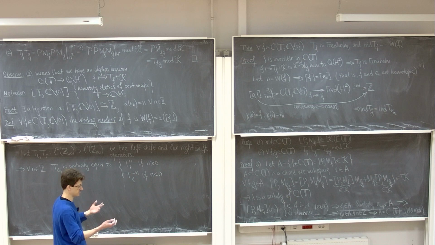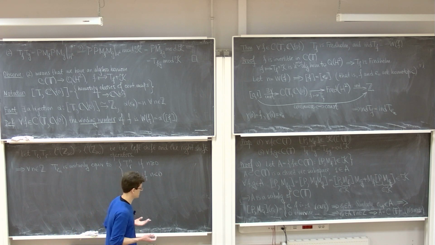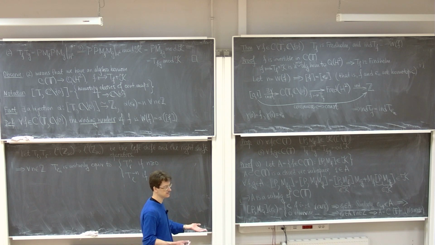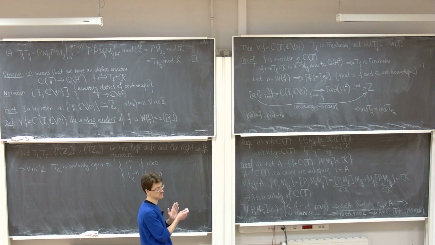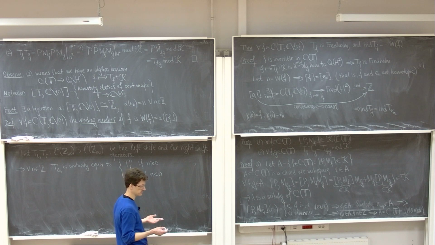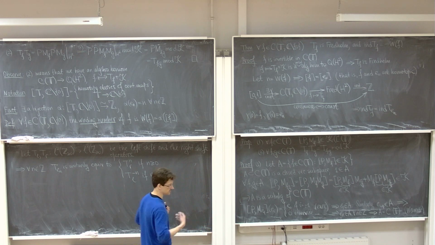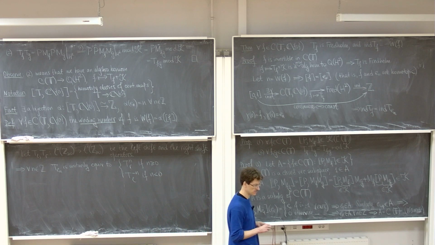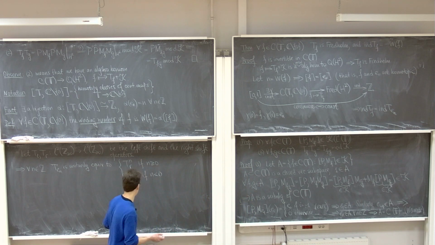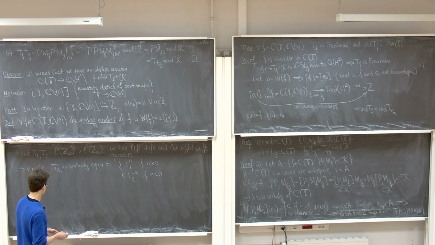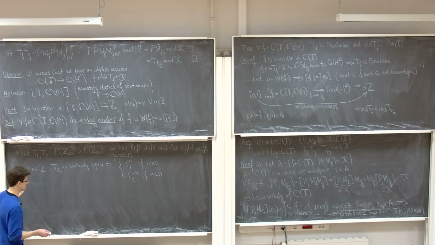If n is negative, then the operator T_(e^n) is the compression of the multiplication operator. So the multiplication operator takes E_k to E_(k-n). But E_(k-n) is sometimes in the orthogonal complement of the Hardy space. Namely, it will be in the orthogonal complement if n is bigger than k. And so it is 0 if n is bigger than k, and is E_(k-n) if n is smaller than k. But this is nothing but the action of this operator on the little l2 space. So these operators are unitarily equivalent, and their indices are the same.